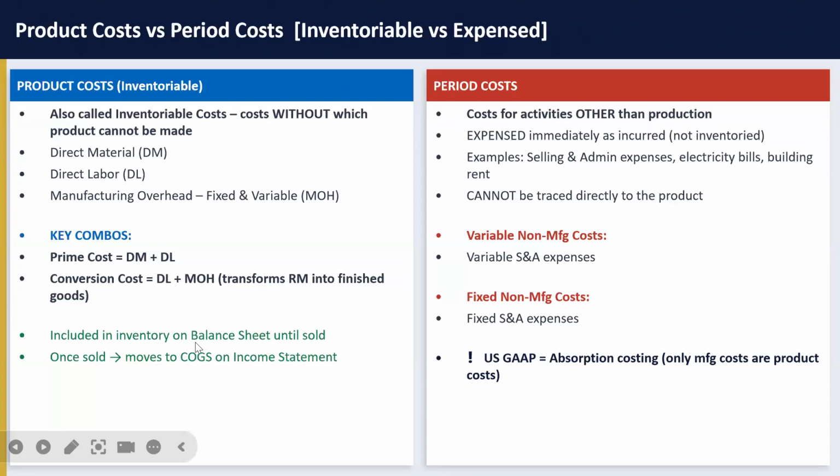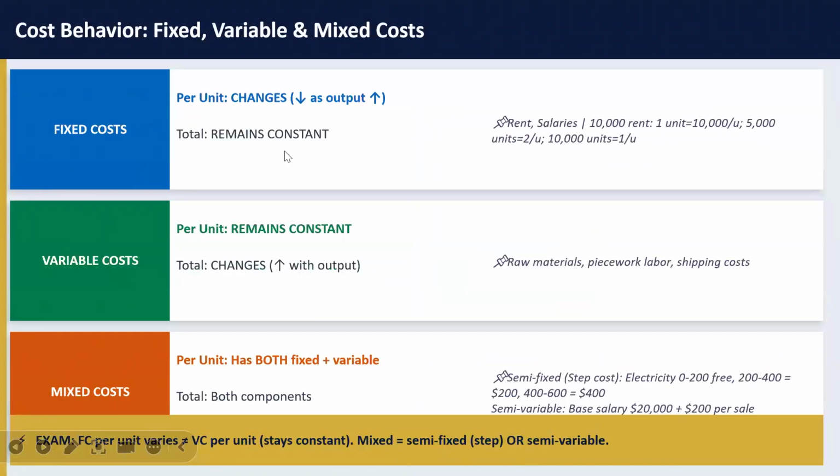Next, this US GAAP and absorption costing we will study later in the next slides. The next classification is based on fixed, variable and mixed costs. So we know about them. Here we should understand the behavior of fixed costs and variable costs. Mixed cost is the combination of fixed and variable cost. Fixed costs are those costs that, no matter how much our activity level is, we will just incur. The complete amount needs to be paid.